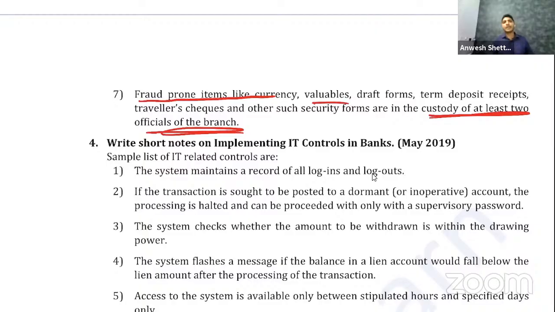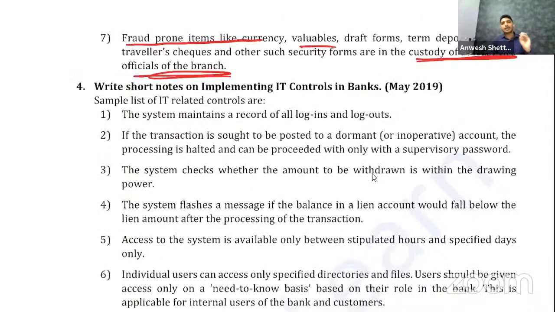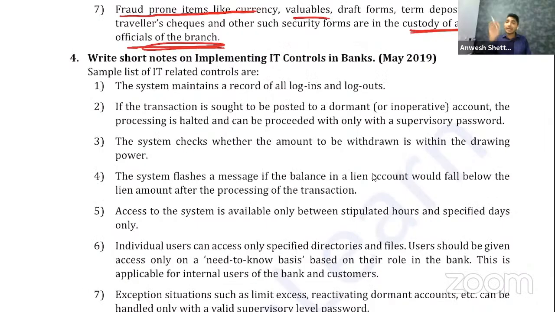Now, let us go to question number 4. Write a short note on implementing IT controls in bank. So what are we talking about? Are we talking about general points? No, we are talking about specific points to technology. This is a May 2019 question. So what are they asking? Write a short note on implementing IT controls in banks.